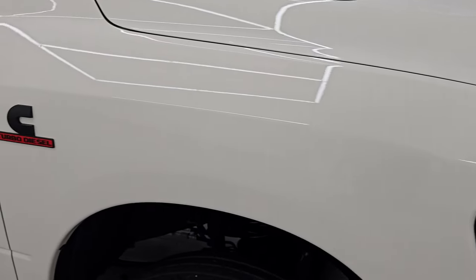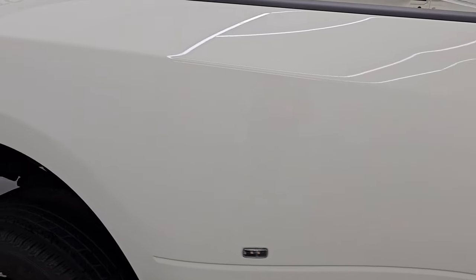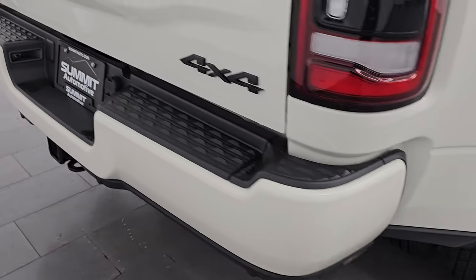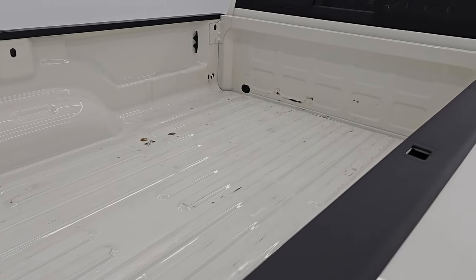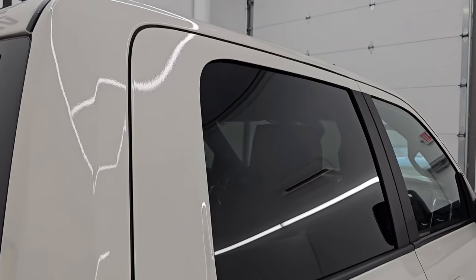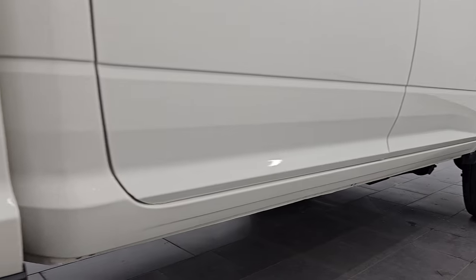As you go down this side of this 2023, take note of how clean that paint is, how reflective and mirror-like it is, and how clean the body is. No dents, no dings. I take these HD videos so if you're far away or even close by and you just cannot make the trip down but you're still interested in purchasing the vehicle, you can see the truck, hear the truck, and have confidence in the vehicle before you even get here — so there are absolutely no surprises and you can make a smart, informed buying decision from wherever you're at.